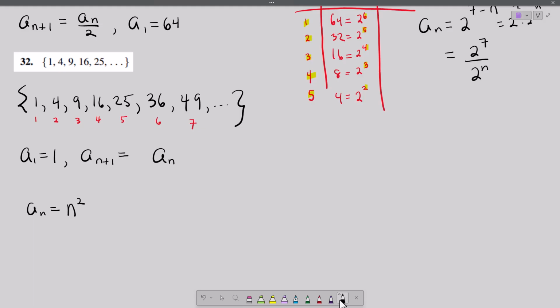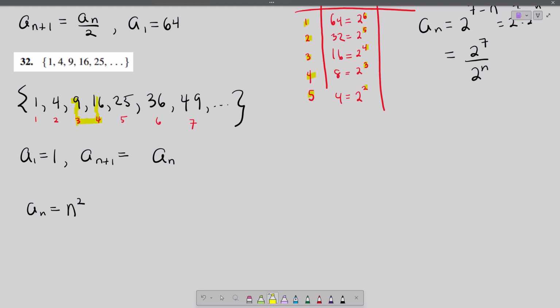And we have to get to this 16 by using that 4 down there. So somehow we've got to indirectly or maybe directly get to the index values. Because one thing we know is that this is 4 squared and the prior term is 3 squared. So if I want to get to the 16 from the 9, you could do this kind of path. You could say, I can get to the index for the 9 by taking the square root, and then we can get to the index for the 16 by adding 1, and then we can get up to the 16 by squaring that index value.